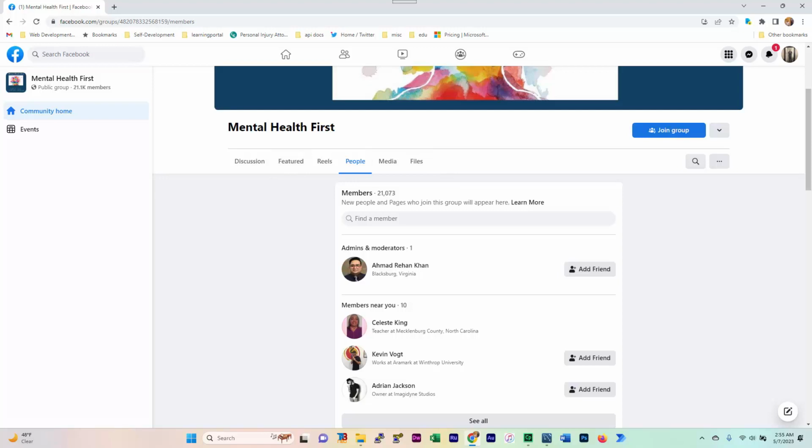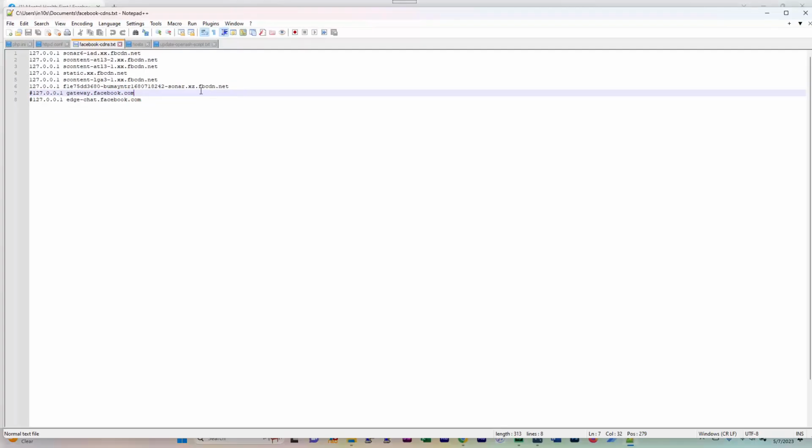The first workaround that I use for saving RAM, I'll show you this, is I edit my hosts file. So I've got this document up here. This is all of Facebook's CDNs, Facebook's content delivery networks.